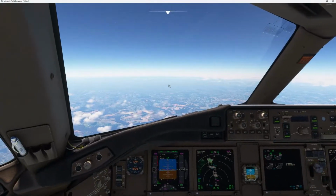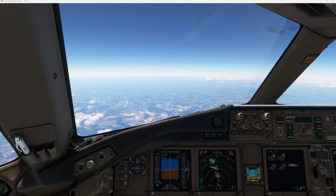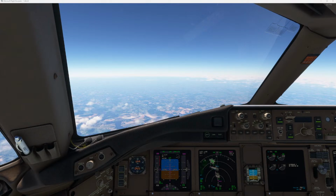Probably the few clouds that we're gonna continuously see as we approach the airport. Let's make sure the weather didn't change. I don't think it did. Nope, still the same. It's 49 minutes old, so it is gonna change one more time before we get there. Or at least the ATIS will change. We'll see what it changes to.